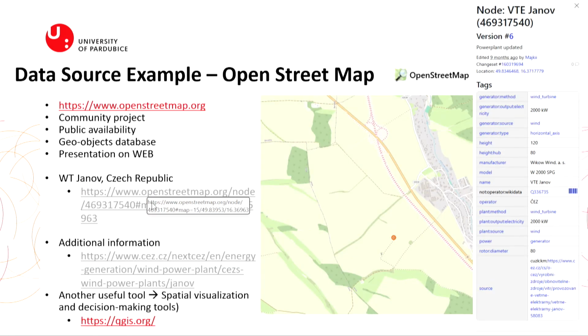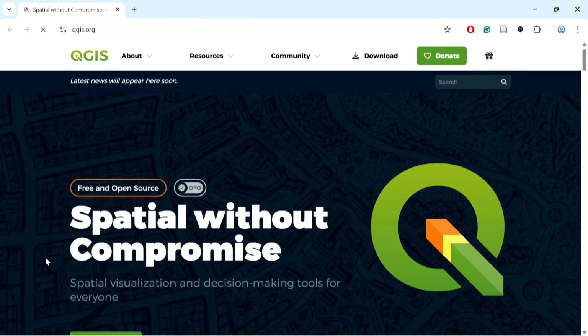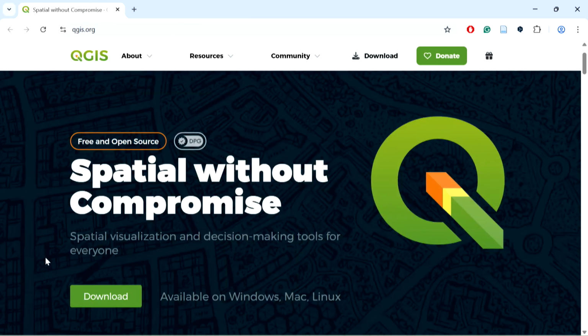And one more software that will be very, very important for you is this one. It is QGIS software. It is a visualization of any map layer that you can imagine.